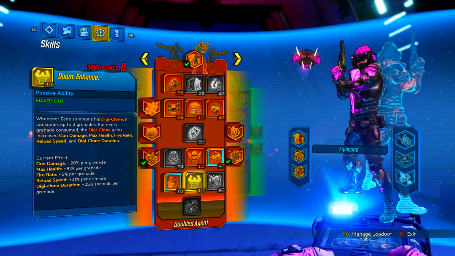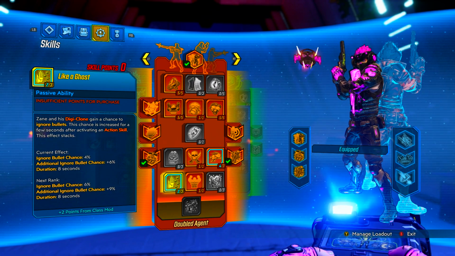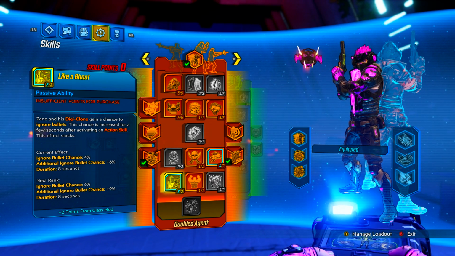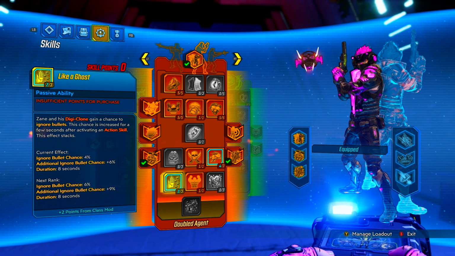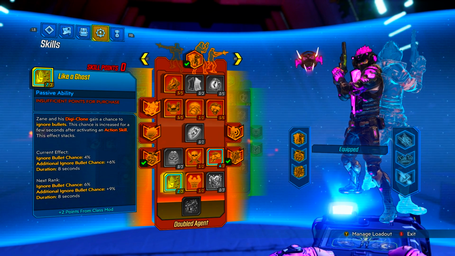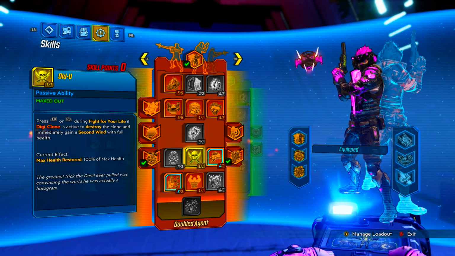And then this one I get from my class mod as well: Zane and his Digiclone gain a chance to ignore bullets. This chance is increased for a few seconds after activating an action skill. I'm glad I got this one with my skill point, that way I don't have to buy into it with my class mod. Sorry if I'm talking a bit fast, that's just how I am.